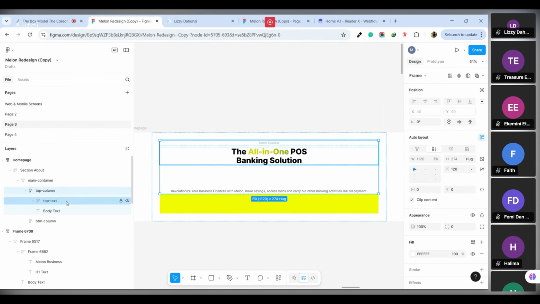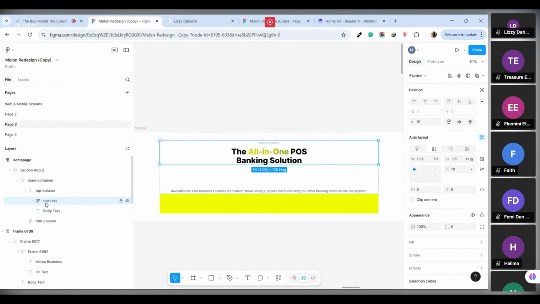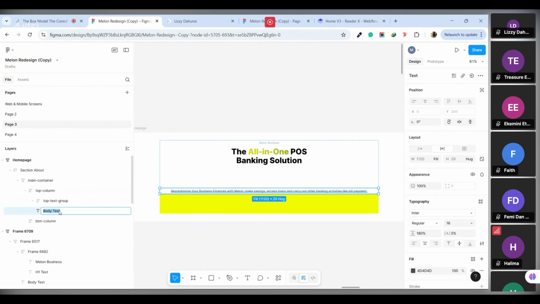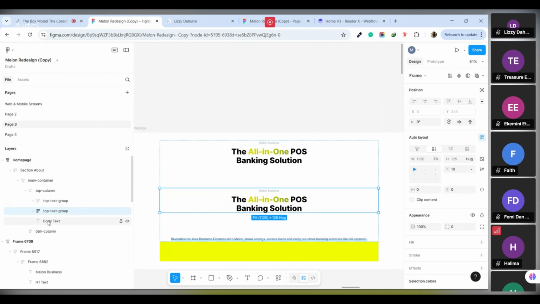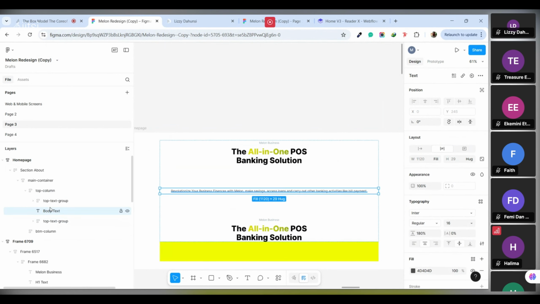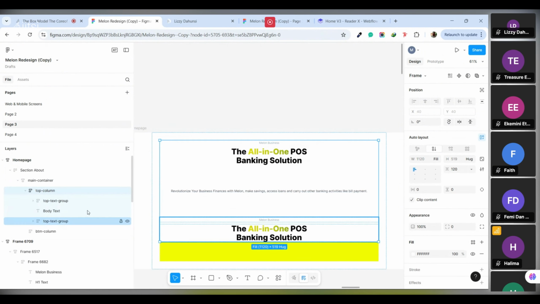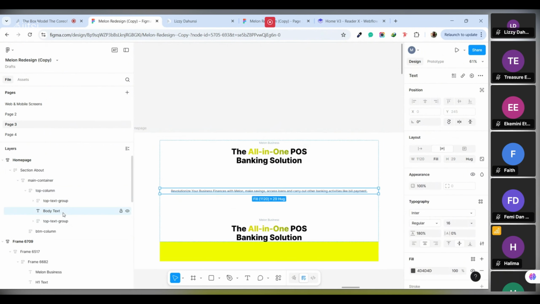Because why? This container now, according to this top column, only has two elements in itself, which is this top text group, followed by the description. That is how you see it. So if I duplicate this one now and put it in the middle, you can see according to this top column, it only has three elements, which is this group and these ones.